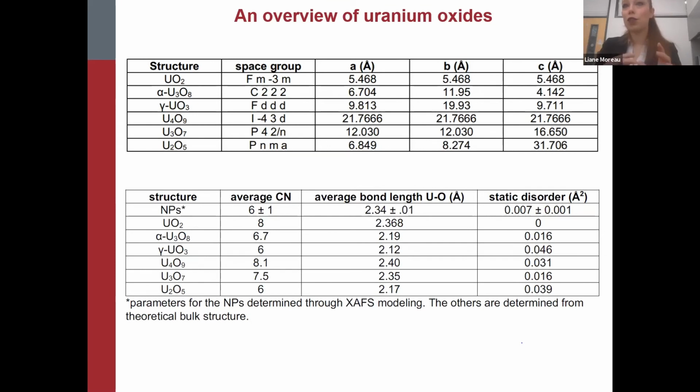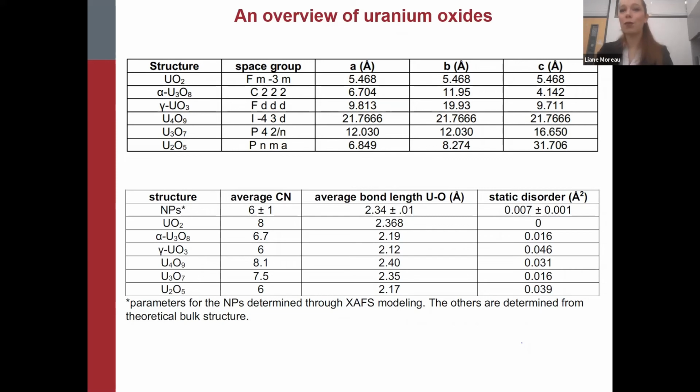So on this slide, I've just put out there some of the different oxides and their structures that we are in fact looking at, and we can see that they are in fact all distinct different oxides that we have here, but the structures are more or less similar to each other or not similar to each other.